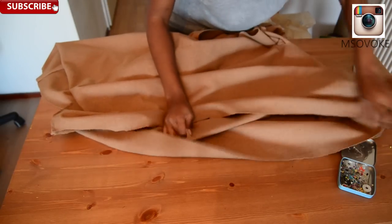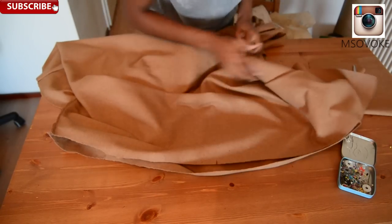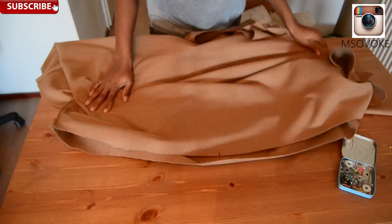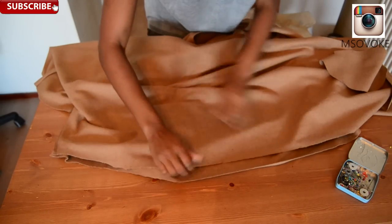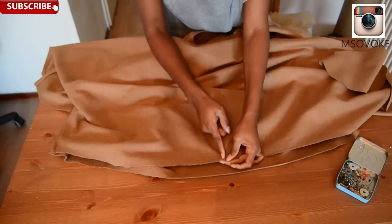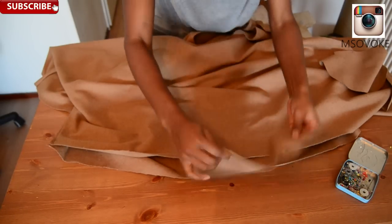Lay the front and the back panel flat, and this is where your markings are going to come in handy. I told you guys to transfer every mark from your pattern piece to your fabric. And here we have a mark here. And from this point is where you're going to pin your sleeve.